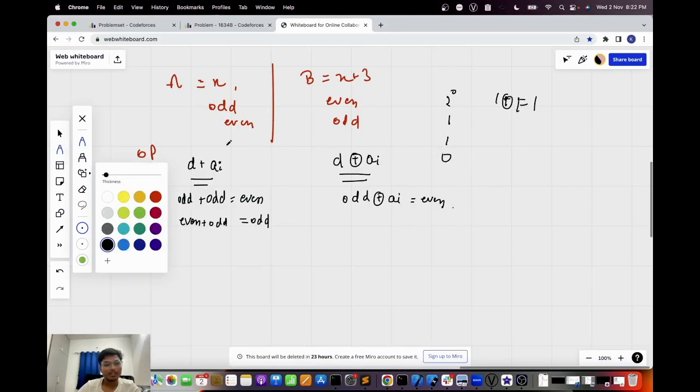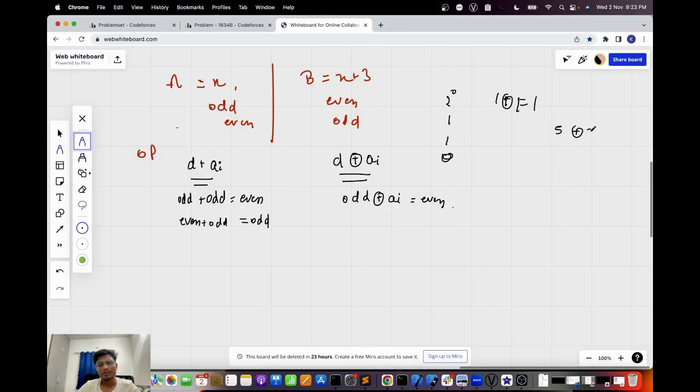For example, 5 XOR 3: 5 is 4 and 1, and 3 is 2 and 1. You must know that 1 XOR 1 is 0. If bits are the same, XOR will be 0. If different, XOR will be 1. It's a similar fashion with odd and even. If they are the same, it will become even. If different, it will become odd.